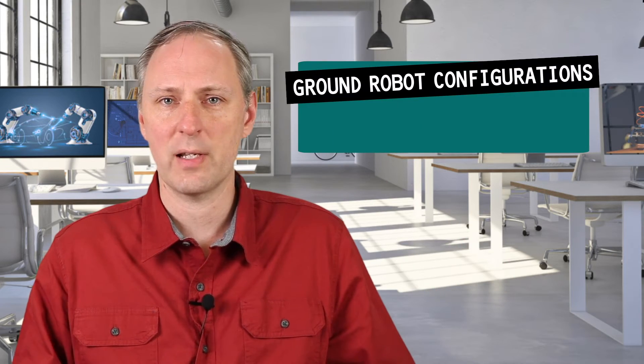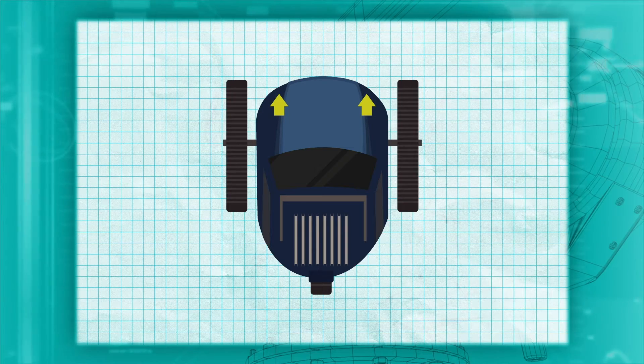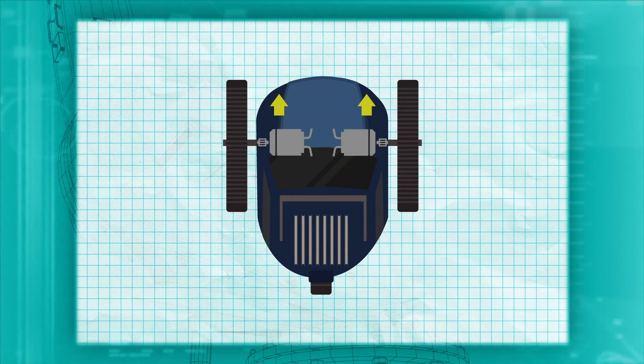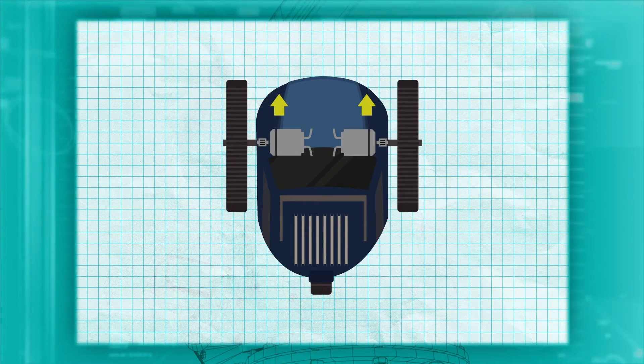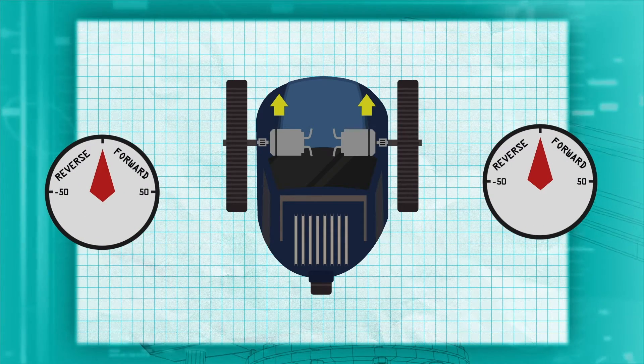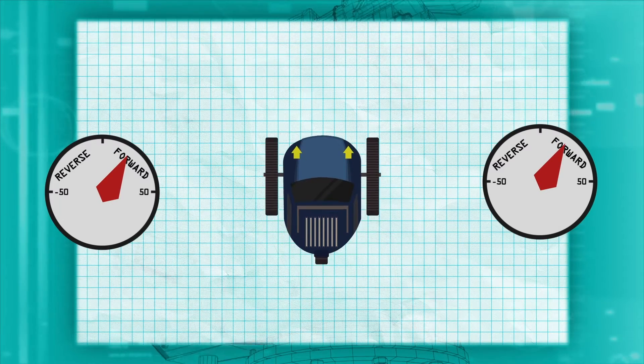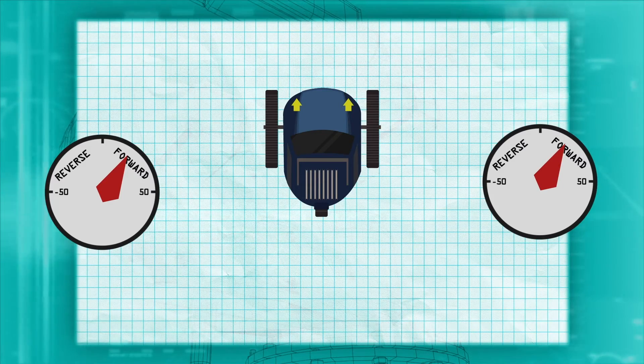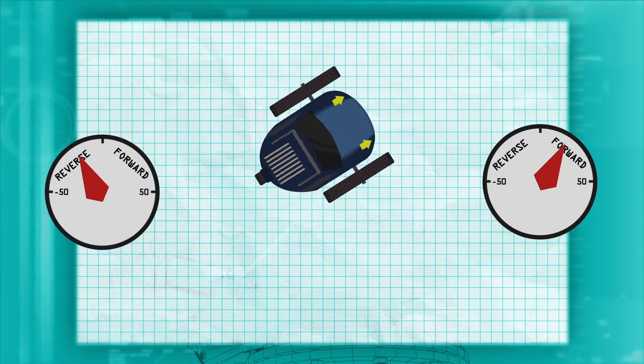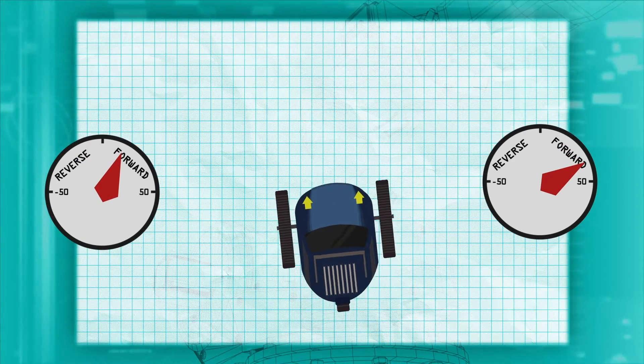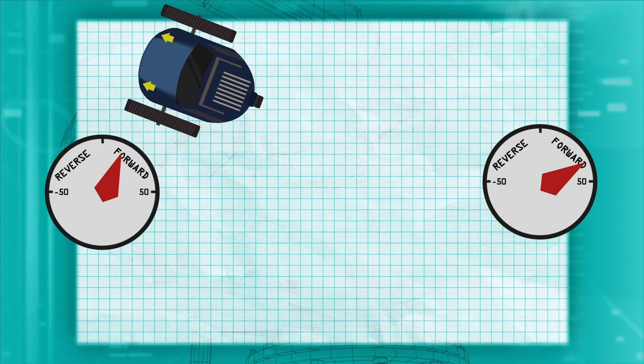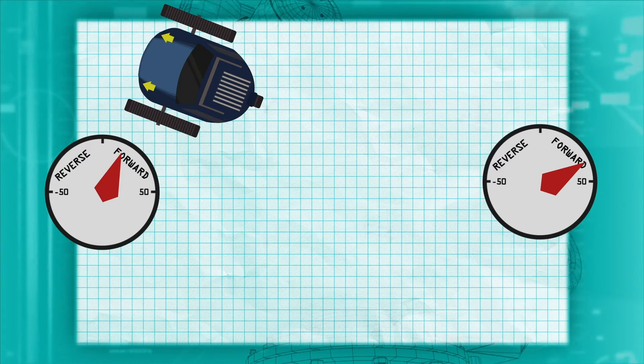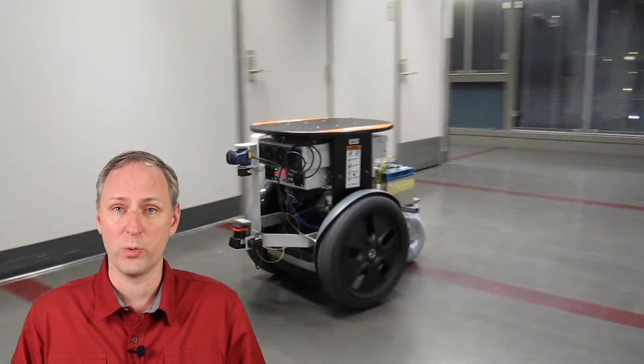The third category of wheel configuration is the differential drive. Let's take a closer look. Instead of having separate motors to control speed and direction, you have one motor driving the wheels on the left side and another motor driving the wheels on the right side. We can control the robot by setting the difference in speeds between the two motors. If both motors are going forward with the same speed, the robot would travel forward in a straight line. If both motors have the same speed but opposite directions, the robot will spin in place. Putting two slightly different forward speeds on each side will result in the robot traveling in a circular arc. The greater the difference in speed, the tighter the turn.